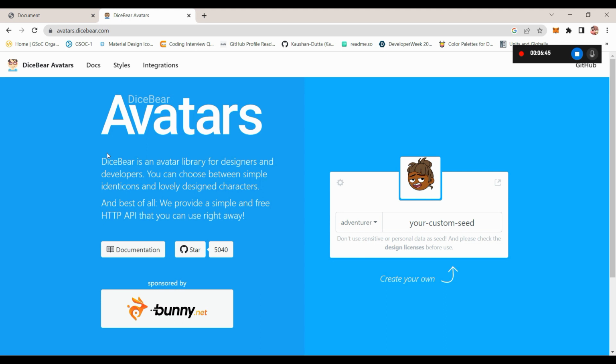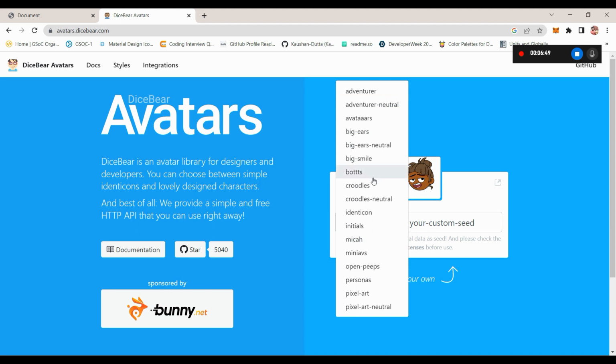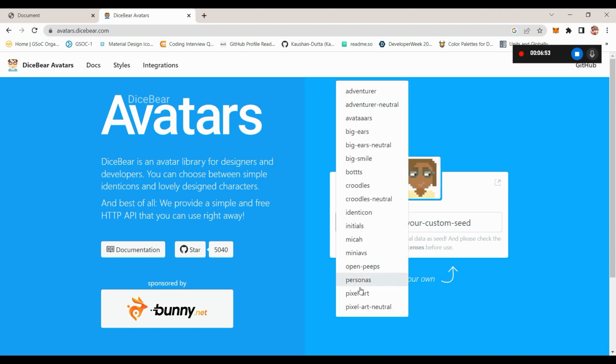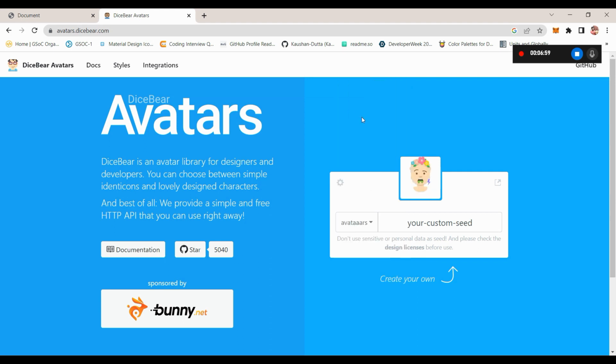So let's say I am going to be creating my own avatar. Let's say I'm going to be creating my pixel. Okay, so avatars, and as you change the name you can see that the avatars are also changing.